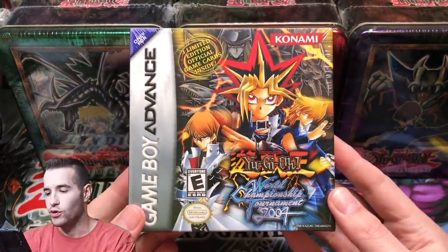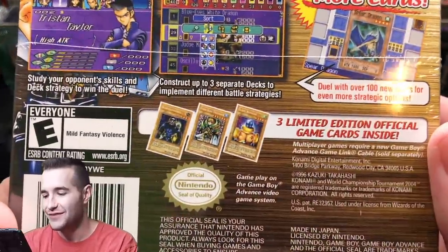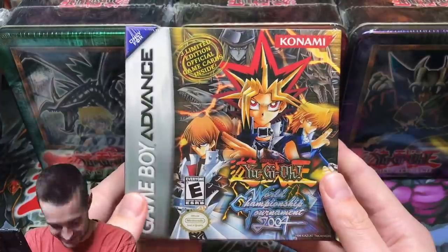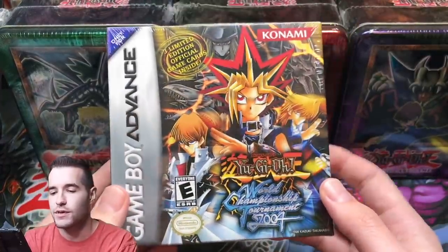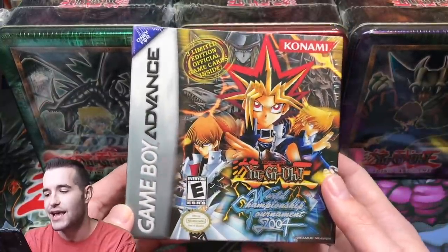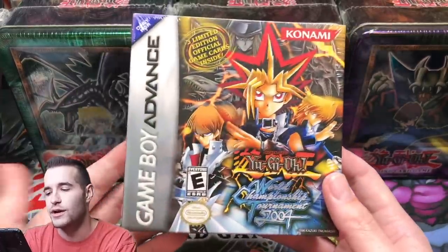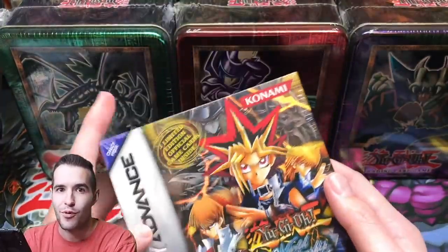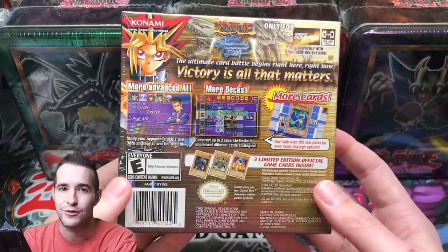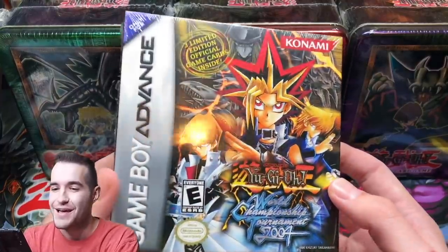This may bring some flashbacks to you guys. We have World Championship Tournament 2004. It's a sealed game, it supposedly has promos in it — so that's the flashback, maybe there are actually promos in there. Third, it is Game Boy Advance. I opened a game with no promos in it and was like, 'I just lost 6,500 bucks,' and a bunch of people commented — they thought I really needed to know that I said Game Boy Advance instead of Game Boy Color. Thanks, I appreciate it — I'm glad I know it's a Game Boy Color game. I just misspoke because that's what I always used to play. But yeah, that's how YouTube comments go sometimes. Imagine thinking you lost 6,500 bucks and the comments are like, 'Yeah, that's a Game Boy Color game, buddy.'